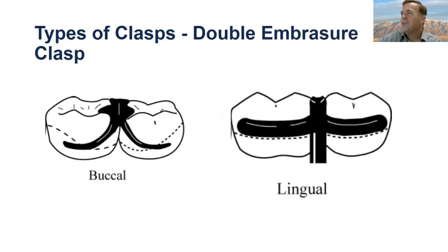And if one embrasure clasp is good, two is better. You don't see these a lot, but a lot of times on class 2 cases, you'll need to get a really, really sturdy clasp opposite your edentulous space. And so the double embrasure clasp can be great. The main thing you need to look for on this clinically is you need enough space here occlusally to bring this arm through and to get your 2 rests there. But this creates a ton of retention. Basically, with one of these, you're done with that side of the mouth. You have all the retention that you need.